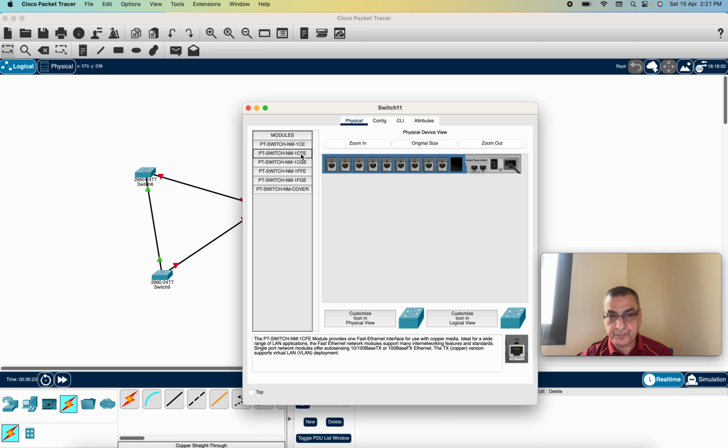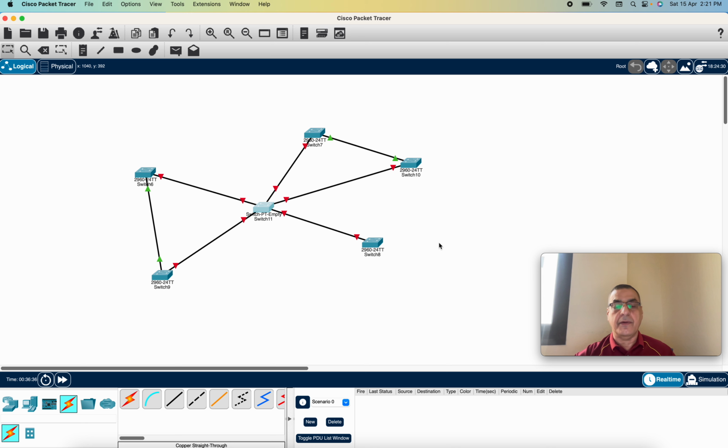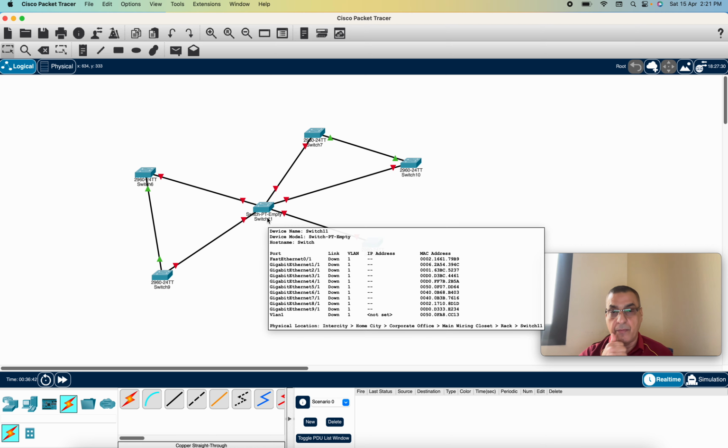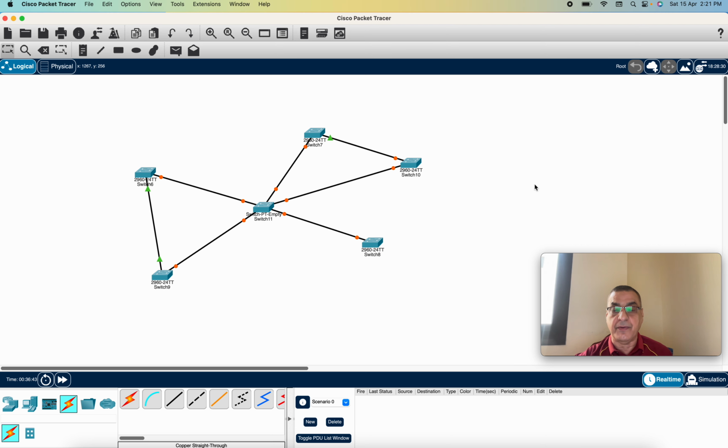Here it is, and this is fast Ethernet. Here you go. Fast Ethernet, but this one fast Ethernet here. I'm going to put one fast Ethernet, right? And so on. Here it is. Switch on. If you notice on these ones now, look at the network. The network is going to settle down in a minute because all of them went down when I switched that off. Now wait for it. See how it's going to build itself, and then it's going to converge as well. So the STP is going to take place and tell you which path is redundant and which path is not.